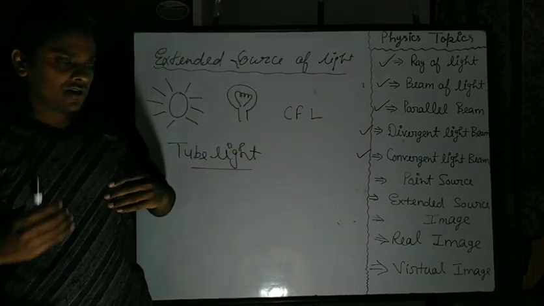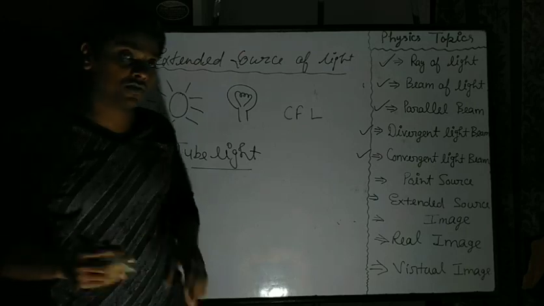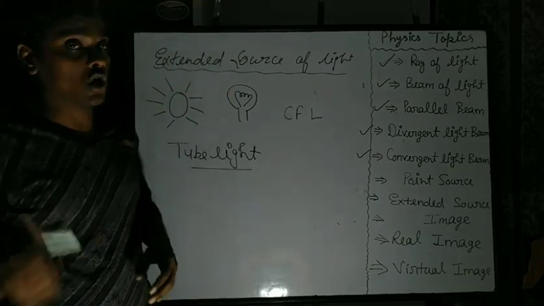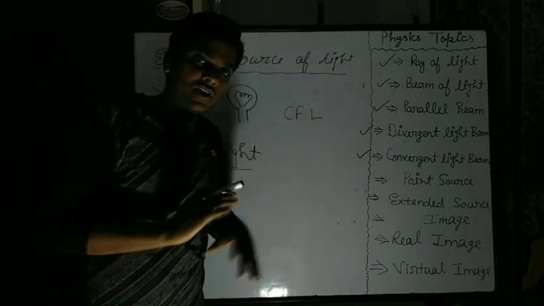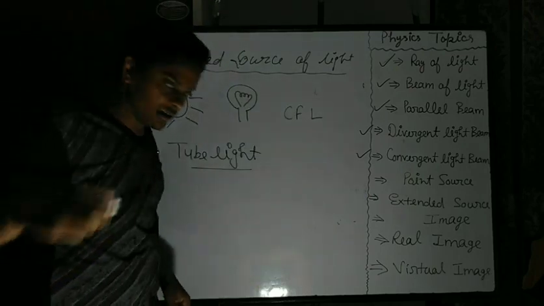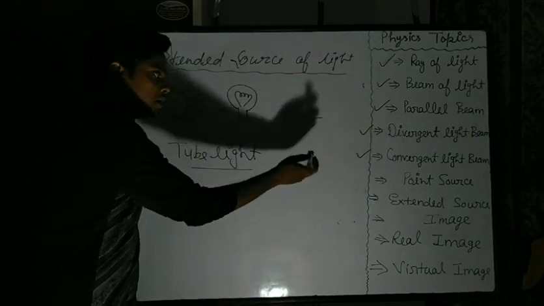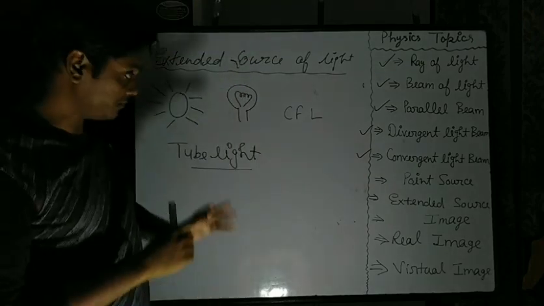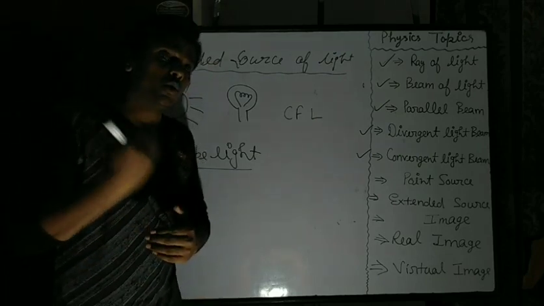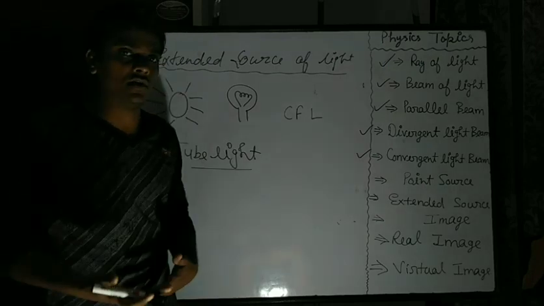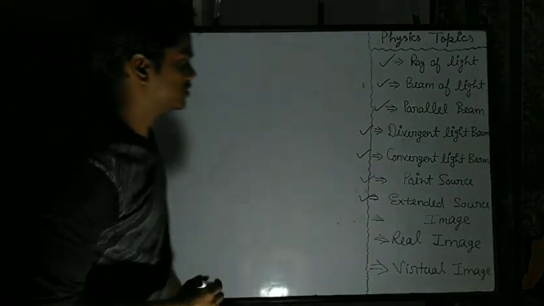Okay, now if light falls upon something, after falling on that surface, whether it will reflect or it will cross that surface and go to the other side of that surface. There are only two conditions: it will come to this surface and reflect, or it will come, cross this surface and go to the other side. So what will happen when both phenomena are followed by any surface? From today's topic, we have covered point source, we have covered extended source. Now image.